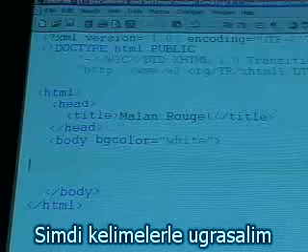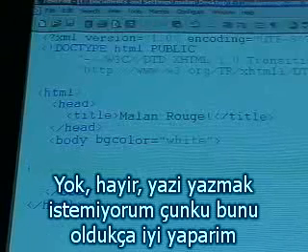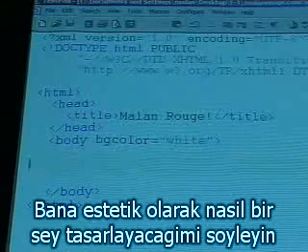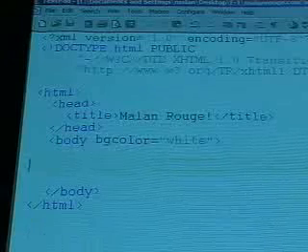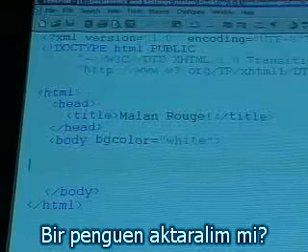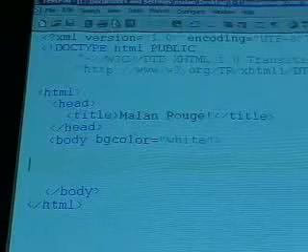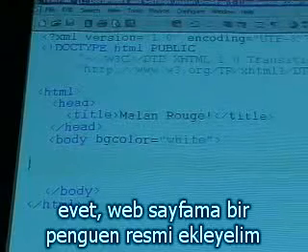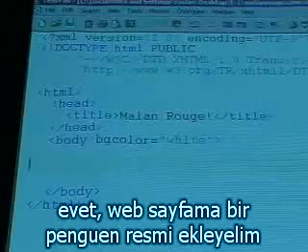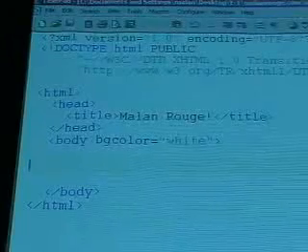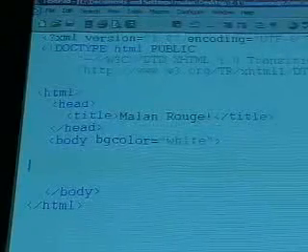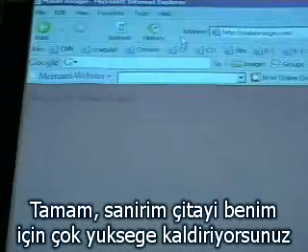Let's do words for now. Well, no, I don't want to just type words, because I can do that pretty well. So tell me how to design something aesthetically. Simple. Sorry? Import a penguin? So, like, include a picture of a penguin on my webpage. Yeah, and you can write a haiku about it. Okay, you're setting the bar a little too high for me, I think.